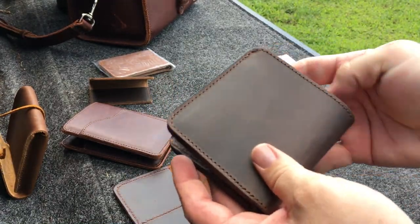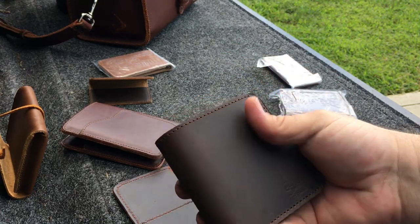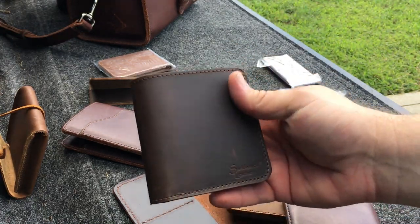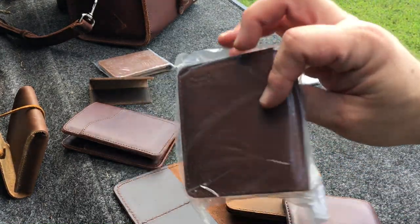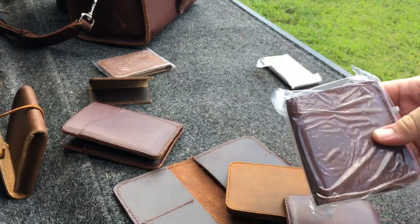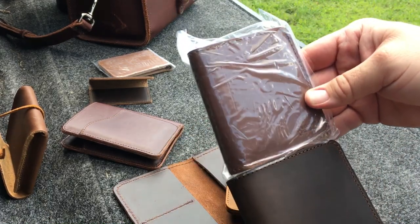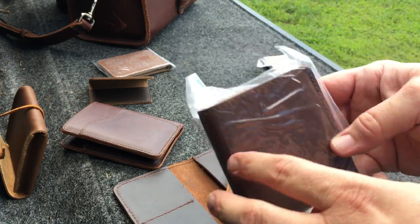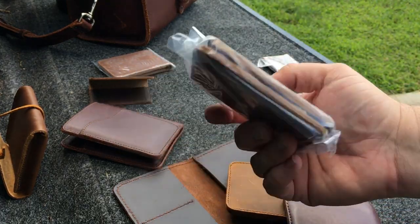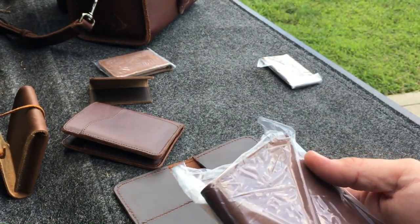This is going to turn out great after you use it for a while — it's going to be like the dusty dark coffee brown. Then I have some new leather, new logo. Hopefully this is the same wallet — just the new logo. This is tobacco. I got this with a small briefcase bundle, so I just haven't opened it up.